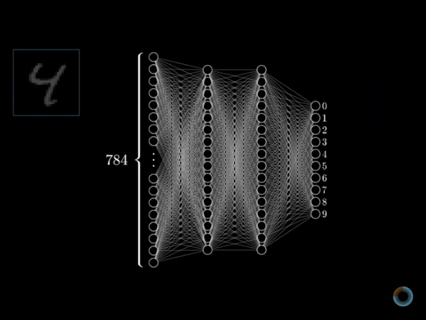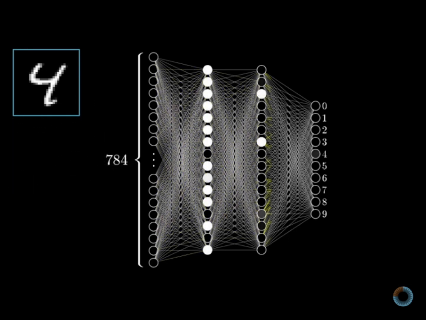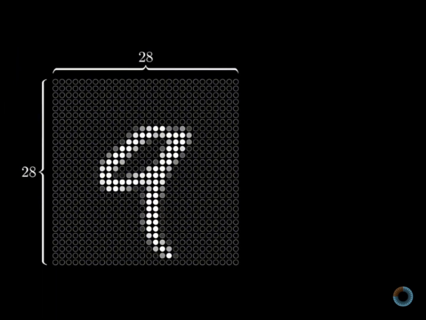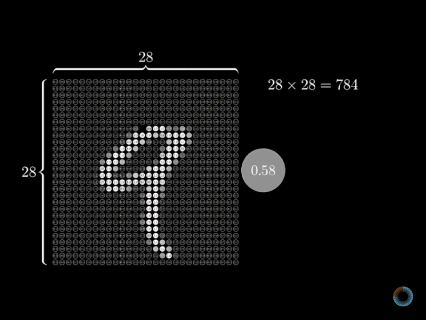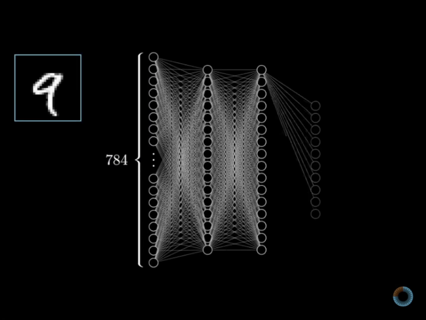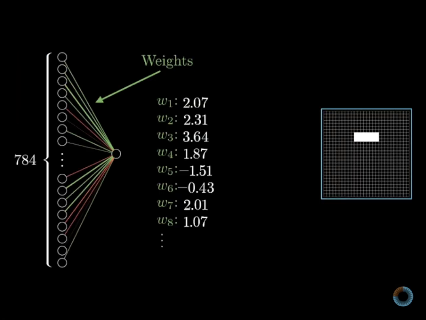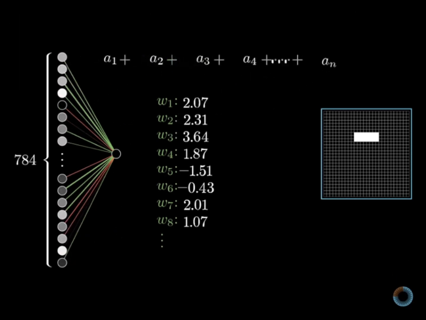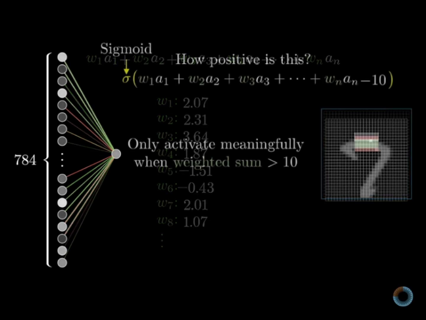As a reminder, our goal here is the classic example of handwritten digit recognition, the hello world of neural networks. These digits are rendered on a 28 by 28 pixel grid, each pixel with some grayscale value between 0 and 1. Those are what determine the activations of 784 neurons in the input layer of the network. And then the activation for each neuron in the following layers is based on a weighted sum of all the activations in the previous layer plus some special number.